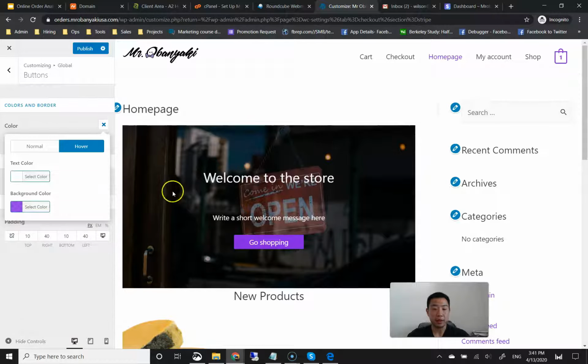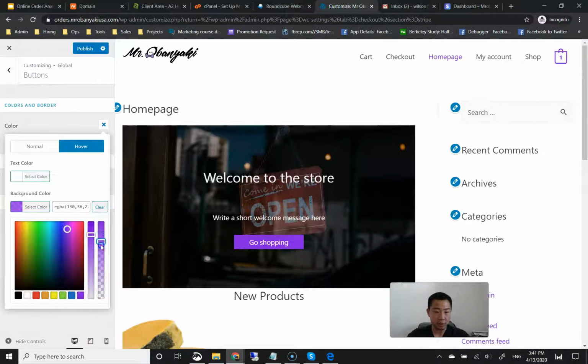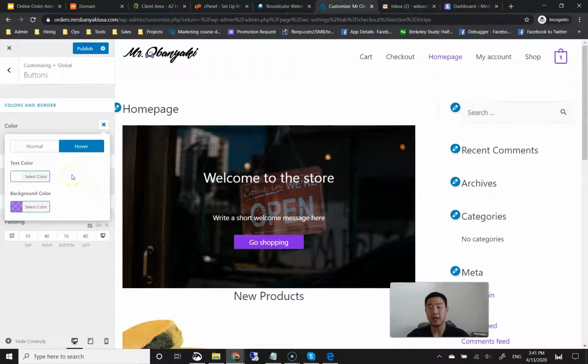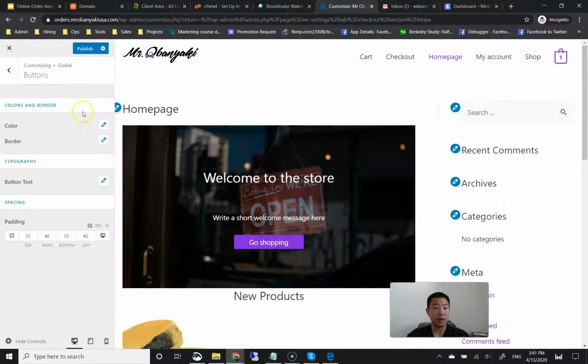Okay, and then when I hover over this purple button now you can see it changes a little bit of color. We might want to have a little bit more distinction, so I'm going to pull it down just a little bit more and see what happens there. There you go. Okay, so now you can see that there's a big change when you hover over. Usually that's a good indicator to any user or customer on your website that that button does something. Okay, so we're going to go ahead and leave that color there. I'm going to go ahead and publish one more time. That looks good to me.